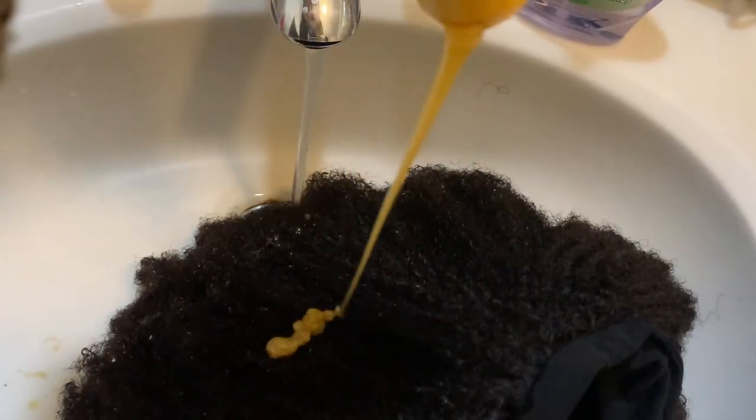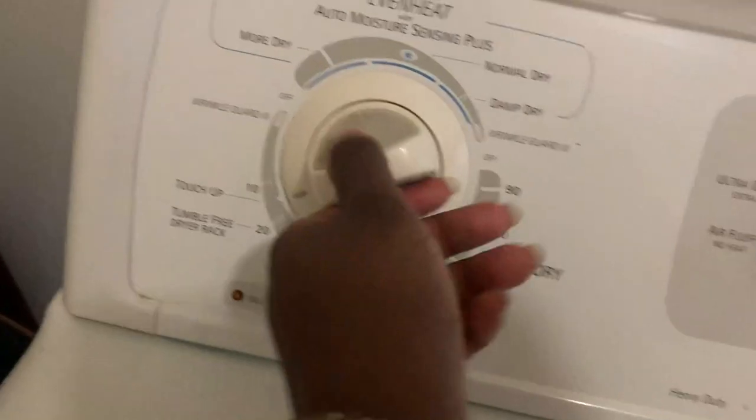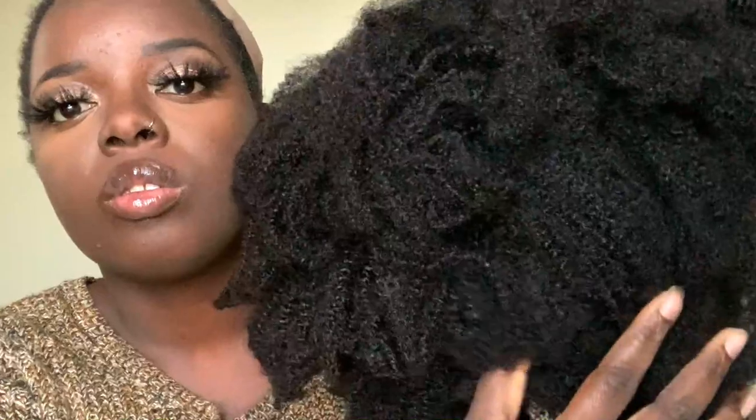We are here with this Afro Kinky headband wig unit from CurlsCurls. I've worked with them before and I love their unit, so I was excited to try this texture. This texture is exactly the same as my natural hair texture, and that's why I'm so excited to try it out. This is the Afro Kinky in the 4B4C texture, 150% density, the length is 16 inches, the cap is a medium size cap, and this is 100% virgin human hair.